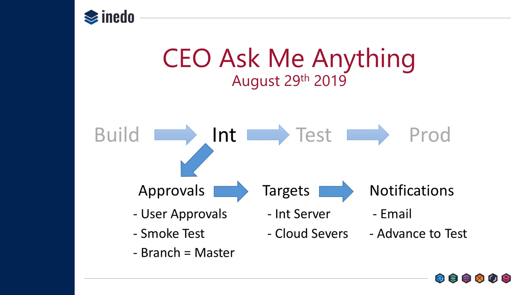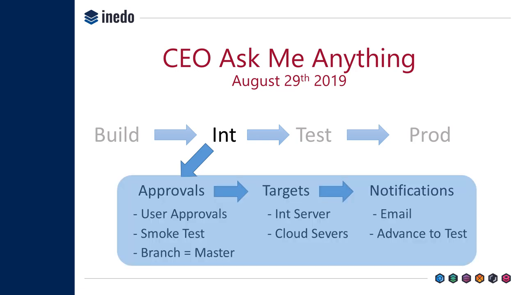That's one of the limitations we have with Buildmaster now. What Hedgehog does instead of separating all of these out from an implementation standpoint is treat this entire sequence of events as one giant execution. What that means is in these pre-stages, everything is being executed with OtterScript. In fact, before deployment, you can run some custom OtterScript that will set up and determine the targets you're going to execute to. Inside each target, they run their own OtterScript plans. On the right side, all of this will also be OtterScript. This gives you a whole lot more flexibility and allows you to target variables instead of role names — and this whole thing is happening in OtterScript.